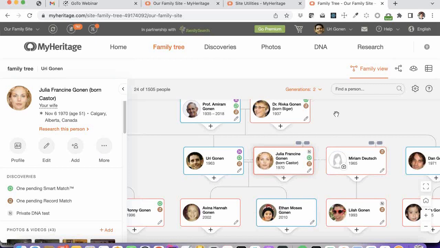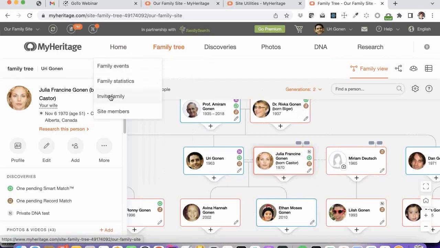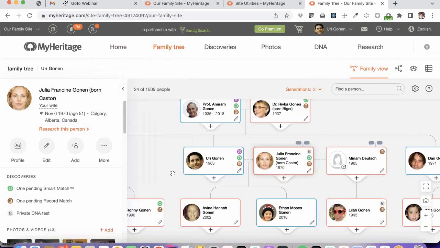The only thing that they will see, if they have some information about a relative who is deceased, let's say the children, is that there was a child, but we don't know anything about them. No names, no gender even, no birthday, no dates, no photos, nothing. So all the information about living people will be private to people who are not invited to your site. But if you invite them, then you're basically allowing them to see and potentially edit the information. You can also prevent them from editing, but they will be able to see the information. Okay. Very good. Thank you.